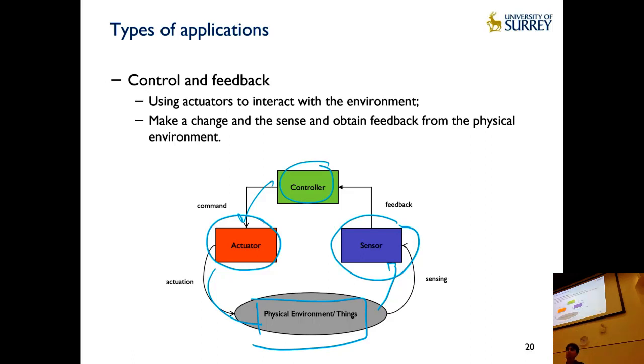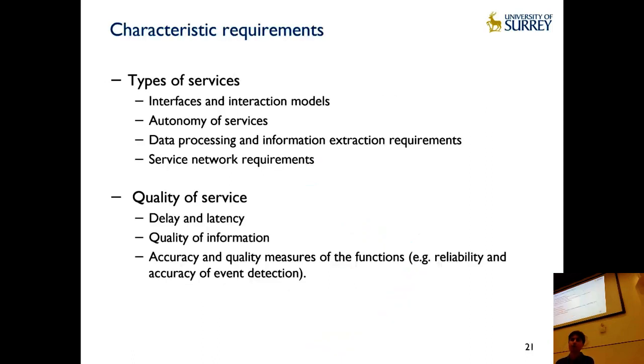Obviously not all applications will have all these components, but this is a very generic architecture for IoT applications. Now, once you have the requirements to start actually designing your application, you need to look at what type of services you need and what characteristics for that service you need. What type of data model you need. We discussed the heterogeneity, talking of creating interoperability in IoT systems, how much autonomy you want those services to have.